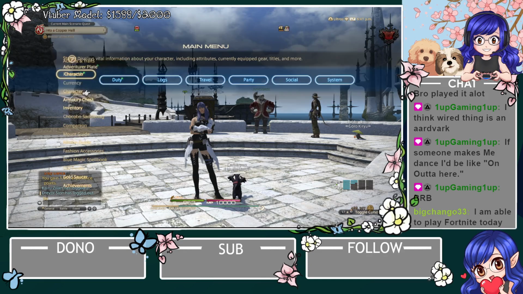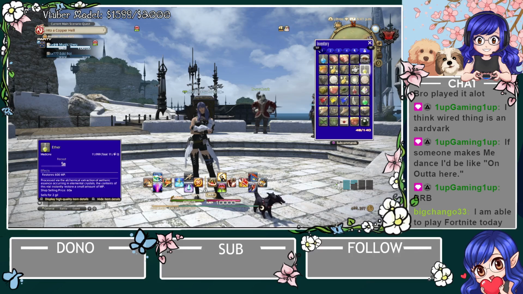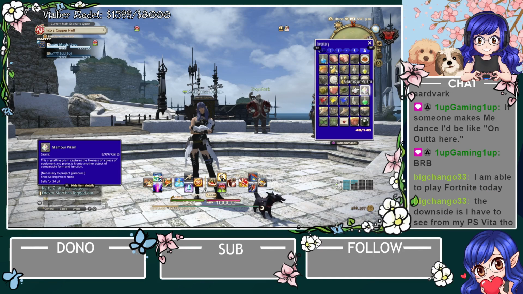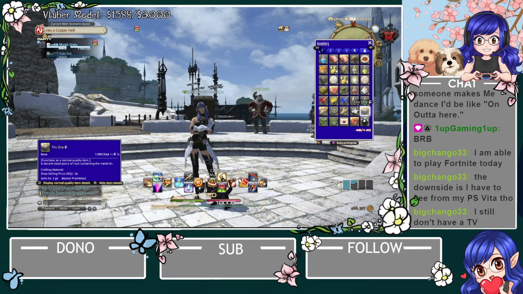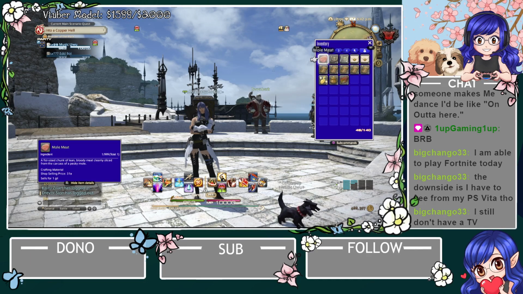Oh, the thing is probably in my inventory. Holy crap, I have so much stuff in my inventory. Glamour prism. Right, I need that. I have dice, potion, ores. Hello. What is this? A shell. What else? I have literally a ton of stuff.